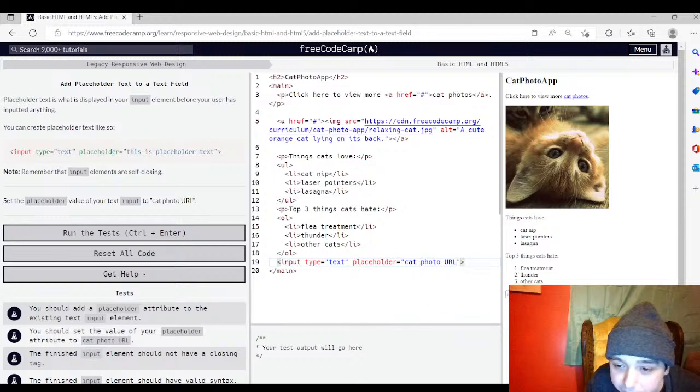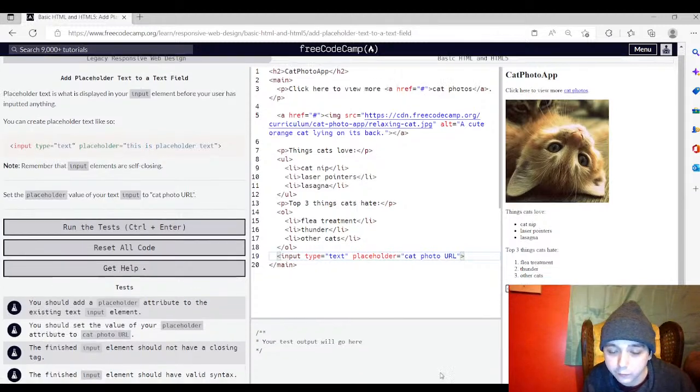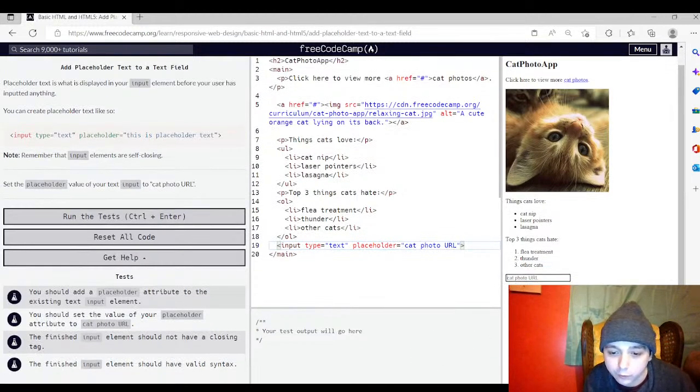So there it is. And it's kind of different than just being typed in. It's kind of grayed out, so it lets you know that that's what you type in. So that looks like a clearer, easier to understand website, so it shows you exactly what to type in.